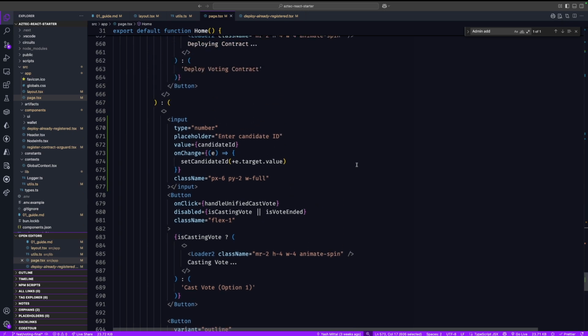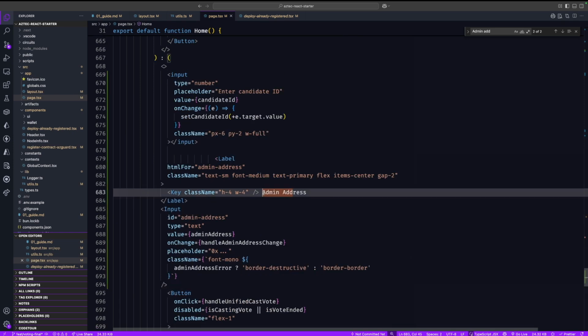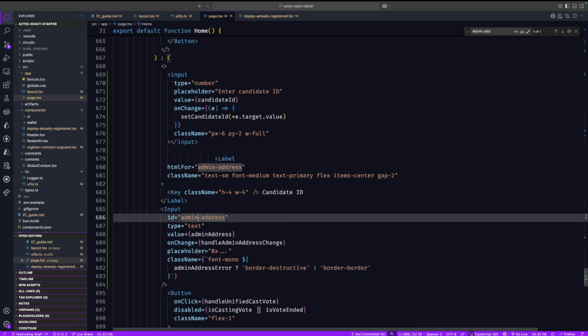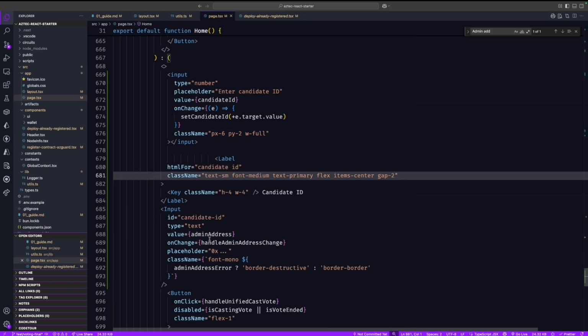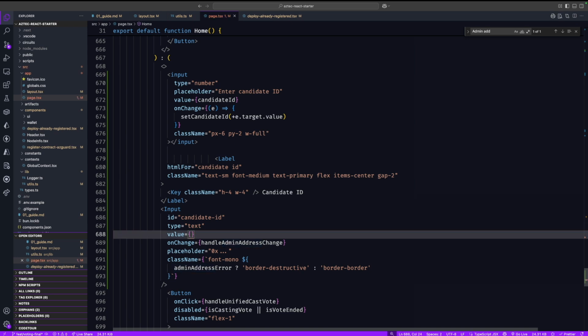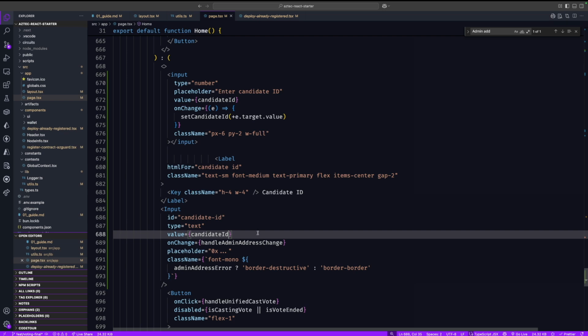Okay, and I'm going to paste it here. Candidate ID, candidate ID. This will also change to candidate ID. Type text, value candidate ID. On change, we are going to copy this.